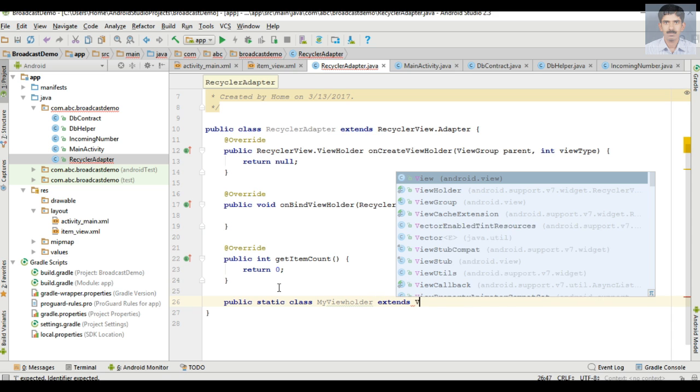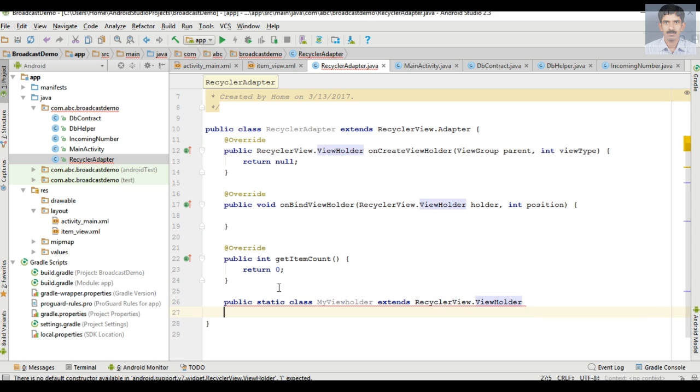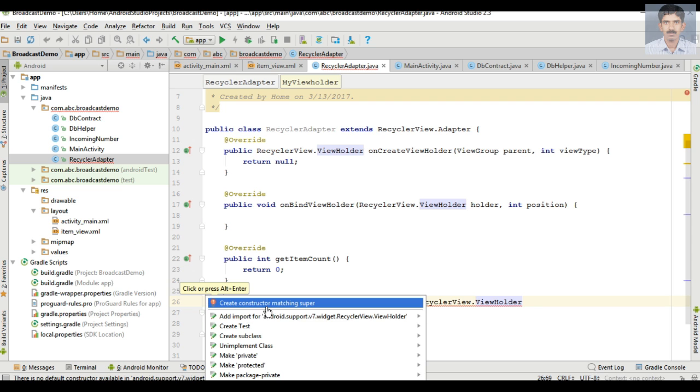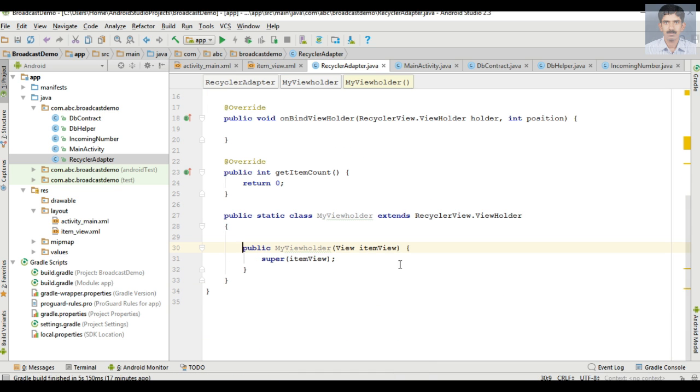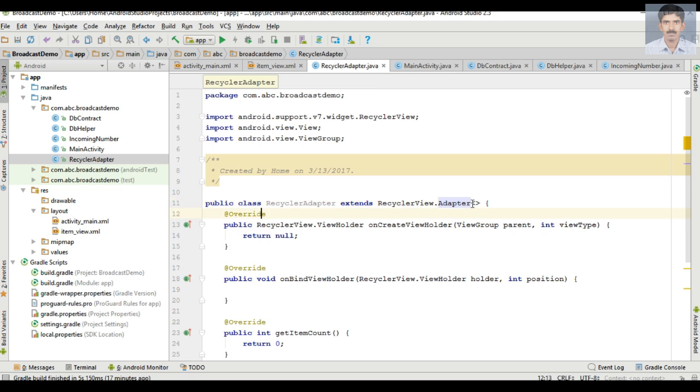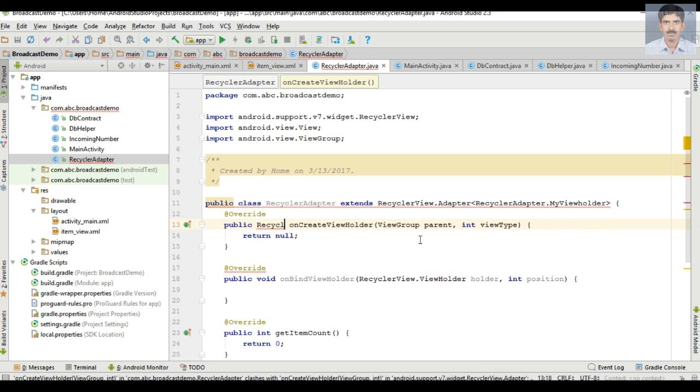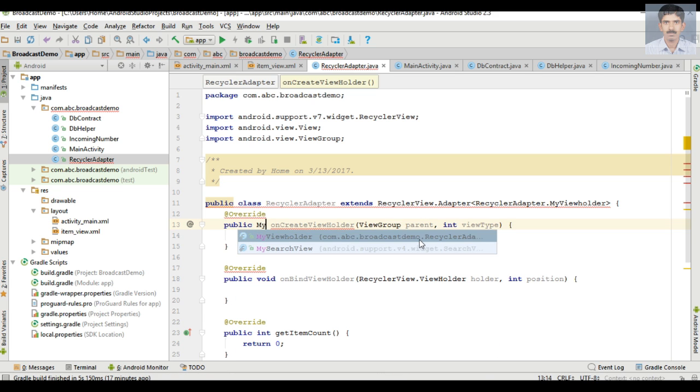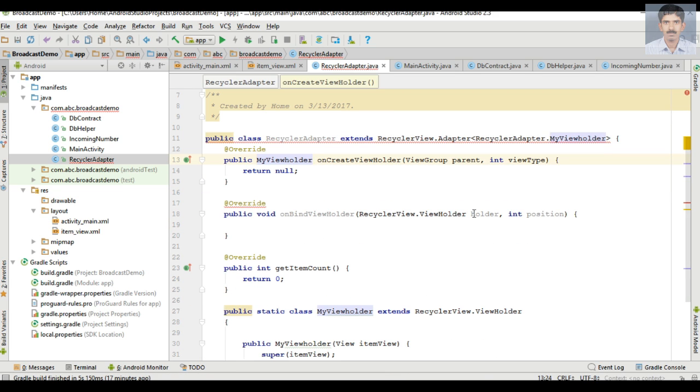That class extends ViewHolder. Here we have to create a constructor for this class. Now specify the generic type for this class. Here it is ViewHolder. For this method, the return type is an object of the ViewHolder class. And for this method, the first parameter is an object of the ViewHolder class.